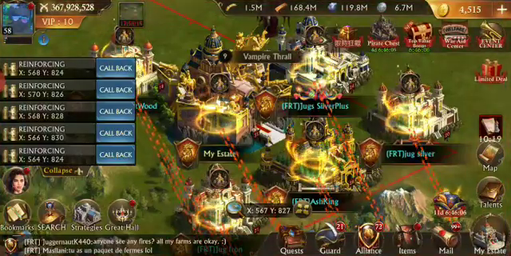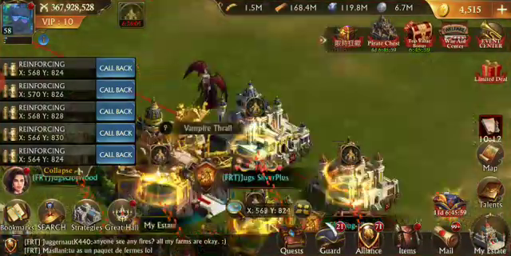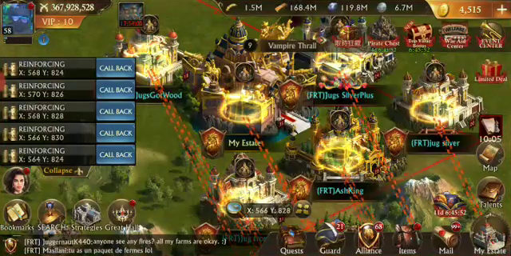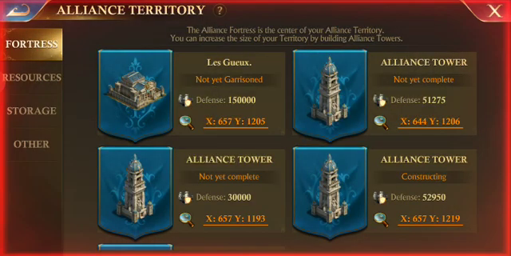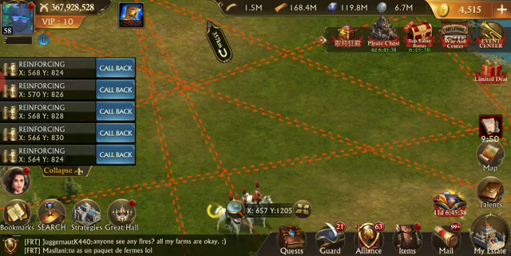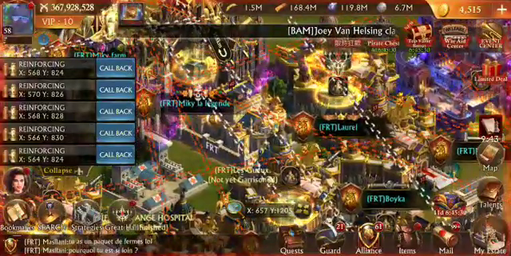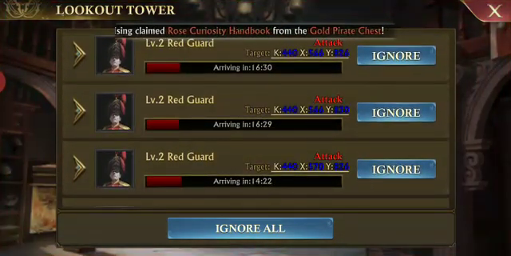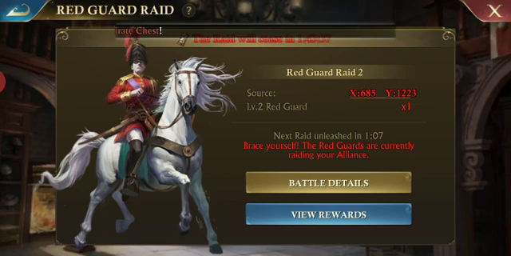So let's talk about your own personal score. If you see here, I'm reinforcing all these different castles. Again, they're empty, so I'm going to be getting all the points from these castles. Let's go to the alliance, territory, and other. No, sorry, fortress. Go to the fortress. On the right, after the 9th red guard, if you look on the right hand side, it says level 1, and it'll tell you what's coming next. Another place you can look at that is the event center. Click on the red guard, and it tells you when the next wave is going to be coming.